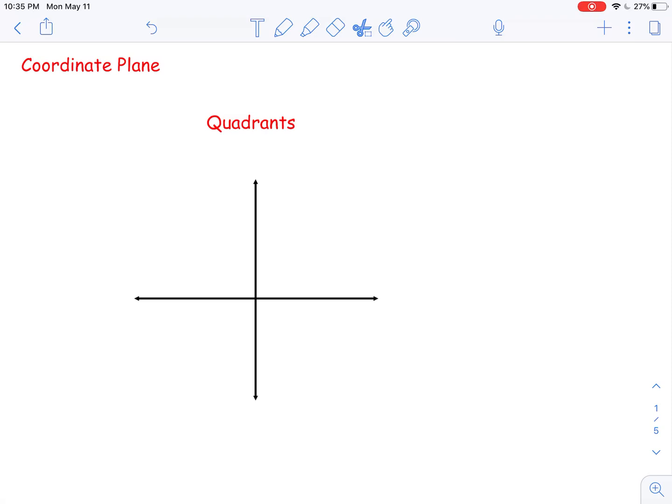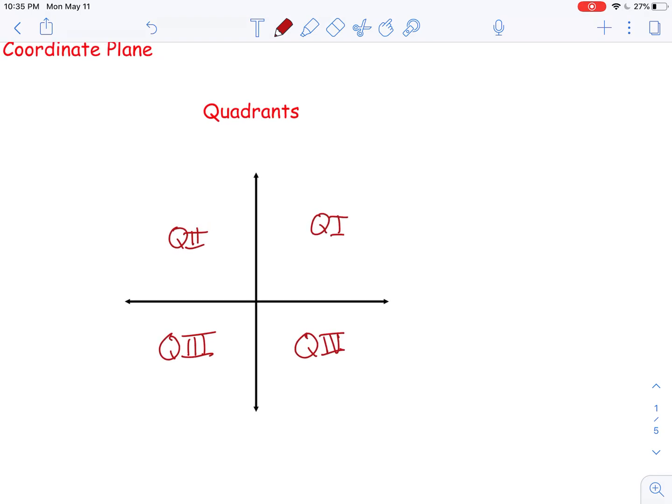We're going to look at the coordinate plane, and we want to look at the quadrants of the coordinate plane, and specifically points within those quadrants, and whether the x and y coordinates of that point are positive or negative. So we have to think back to our quadrants. This is quadrant 1, quadrant 2, quadrant 3, and quadrant 4. We also want to think about our x and y axes.